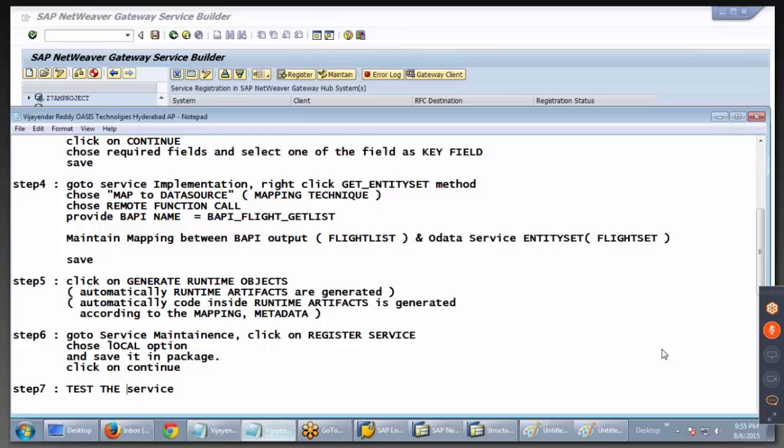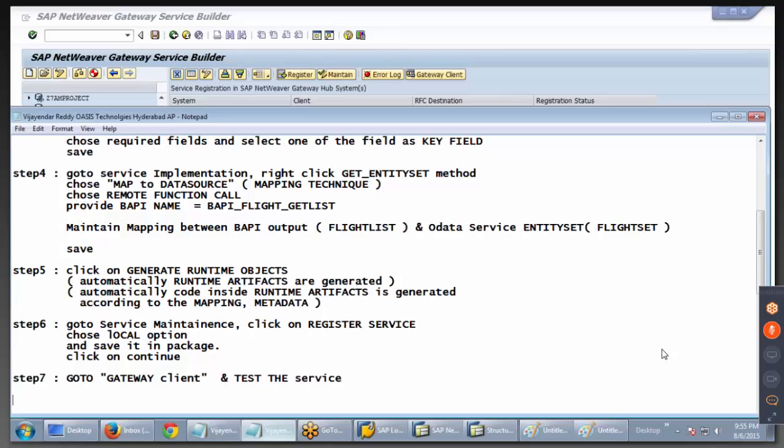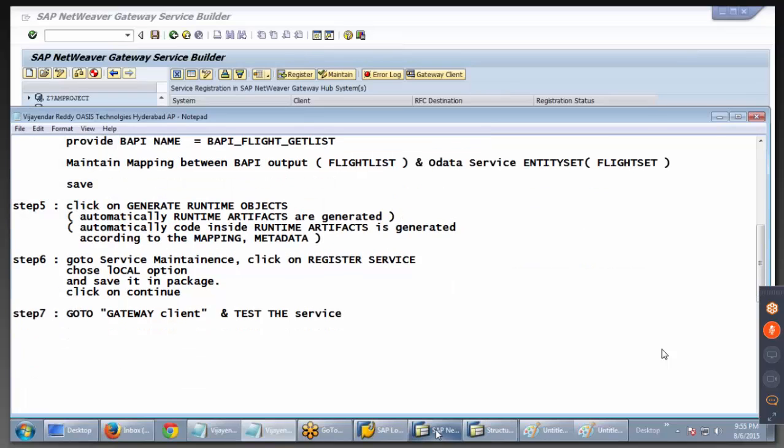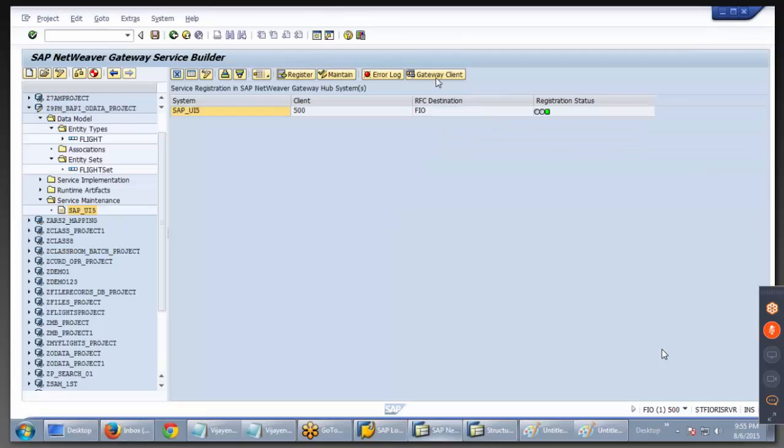To test the service, you need to go to gateway client. You can see there is a gateway client option here.